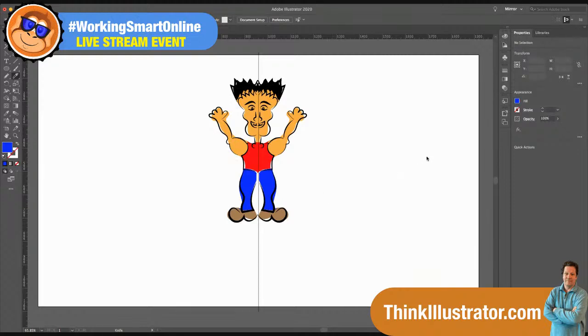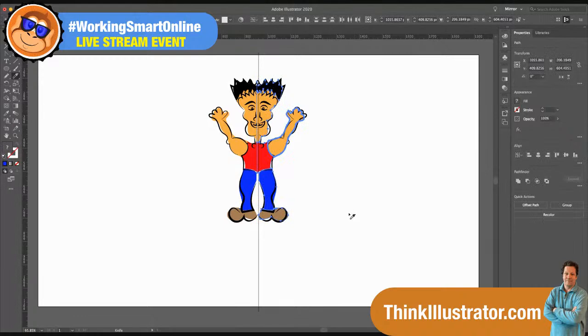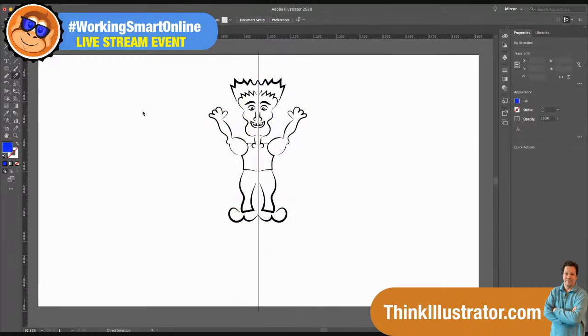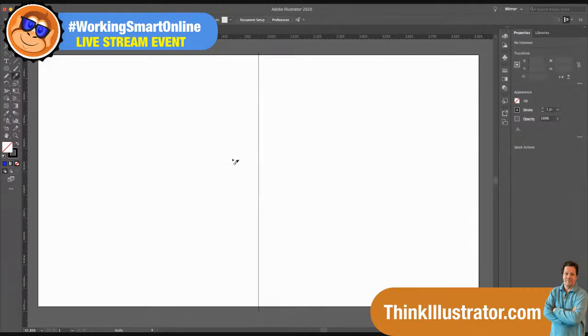Now, what I'm going to do is go to my layers. I'm going to collapse that. And I want to basically start over, make a change, save a change. So I'm going to basically drag this down to the new layer icon to make a duplicate, hide that, and that's called Mirror 2. So let's call that Mirror 2. Select all, delete, unlock, object, unlock all, Command Option 2, and delete. So if I go back to my Blob Brush tool, I'm back in business again.